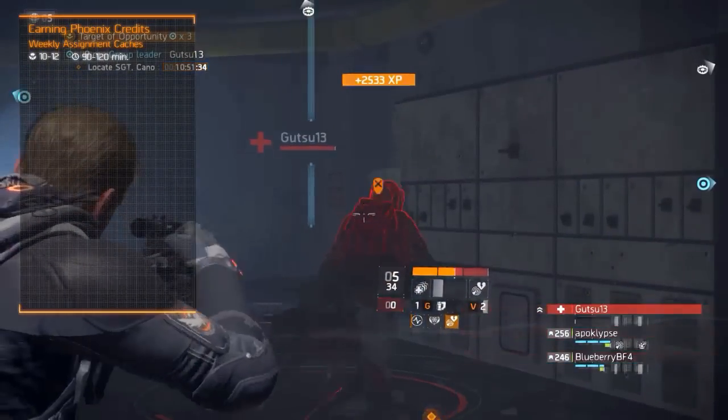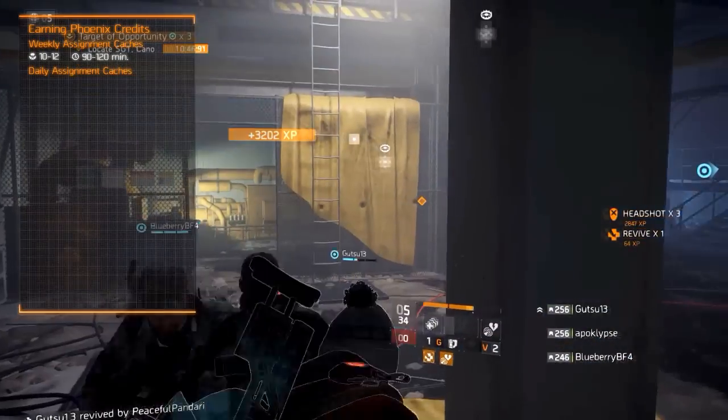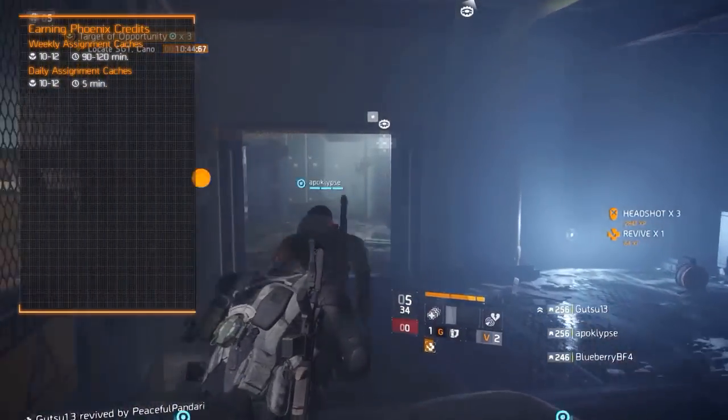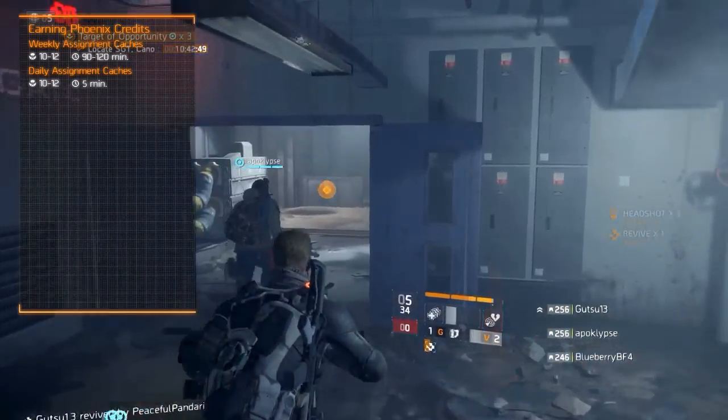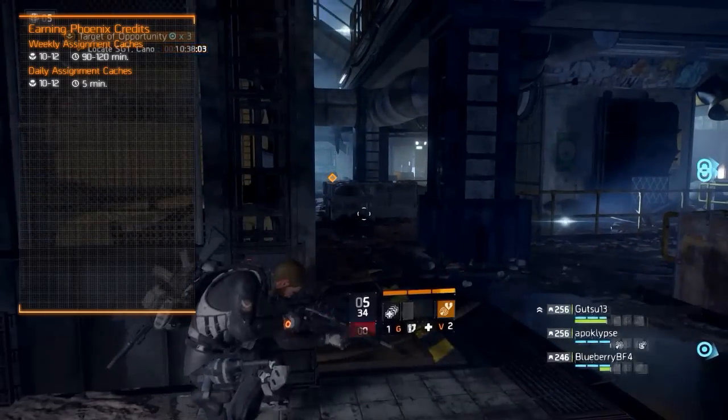Eesh. The second least effective way to earn Phoenix Credits is through the daily assignment caches, which equals 10 to 12 Phoenix Credits, and it only takes you about 5 minutes. They don't take you a lot of time to earn, but you don't earn very much.